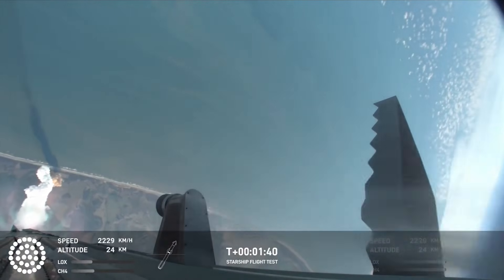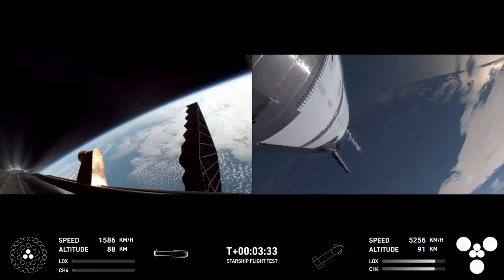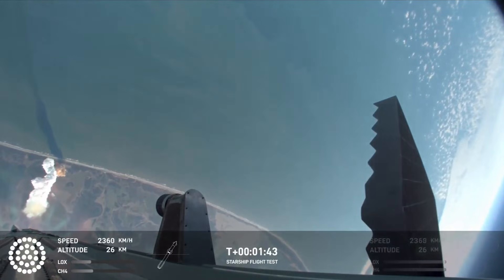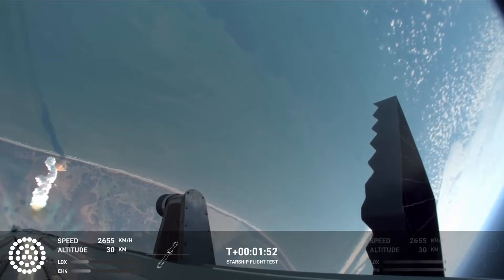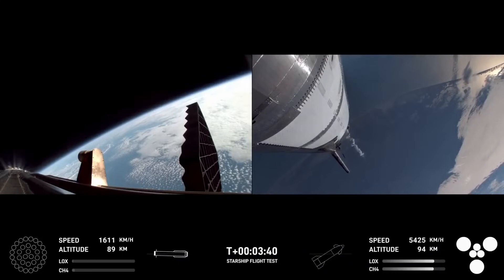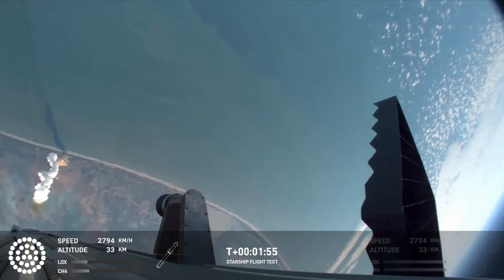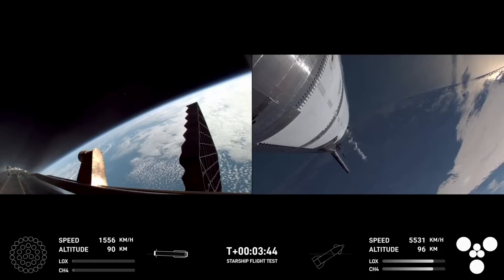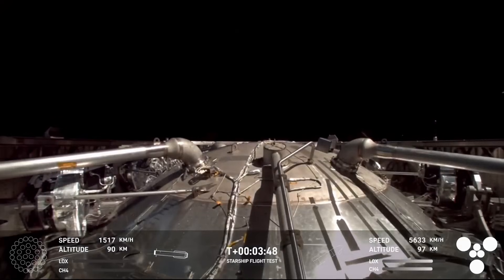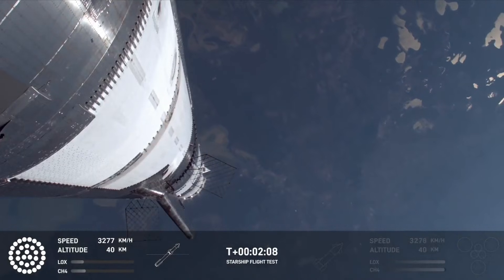The hot stage ring was jettisoned and separated from the top of the booster, which was now speeding up and losing altitude as it made its way back toward the launch site. Onboard cameras of the ship at T-plus 4 minutes and 50 seconds showed the stage over the Earth with all six engines still firing. At T-plus 5 minutes and 4 seconds, Mission Control called out, 'Starship trajectory nominal.' As the booster got closer to the ground, the grid fins worked to orient and control the stage. At T-plus 6 minutes and 20 seconds, a camera angle directly below the booster showed re-entry heating on the bottom of the stage. At T-plus 6 minutes and 30 seconds, the landing burn startup occurred with all 13 Raptor engines firing, then cutting to just the inner three. The stage tilted toward the tower before correcting itself and swinging between the two chopsticks, which closed and made contact with the two catch points — marking a successful catch. A close-up showed the stage wobbling within the arms soon after being caught.